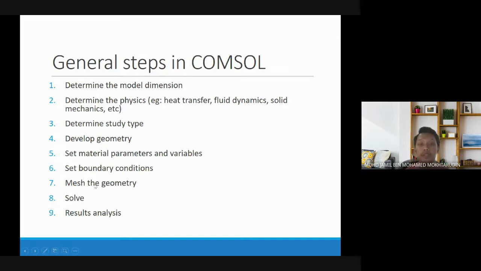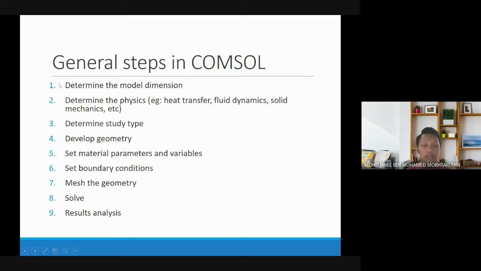So usually in software, it will be automatically meshed, unless the geometry is complex, then we need to mesh manually. And then we can solve the model. And then after it is solved, we can do the analysis of the results. So the steps here are the common steps for finite element simulation.